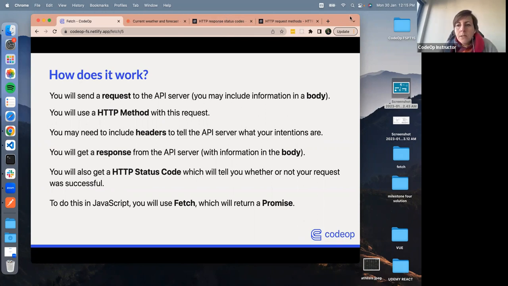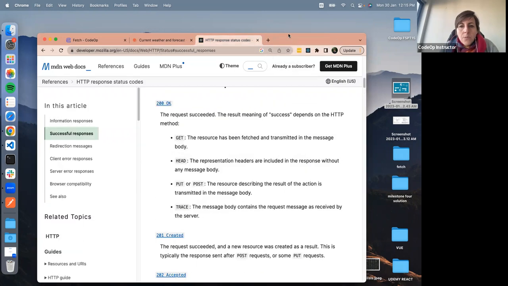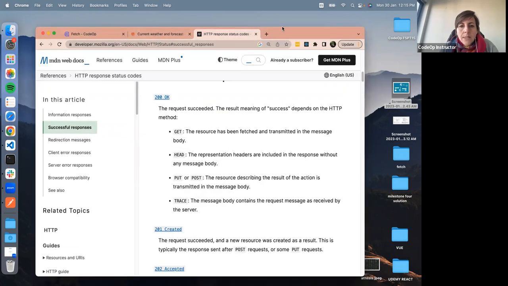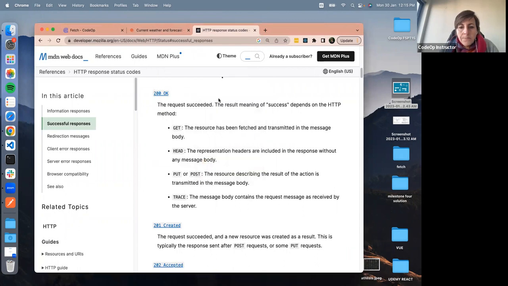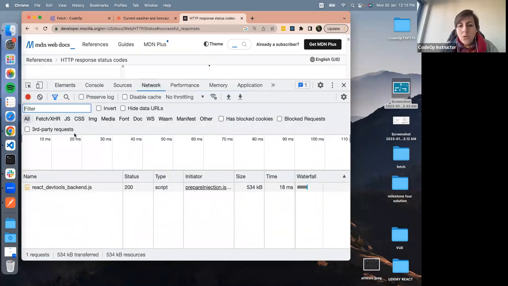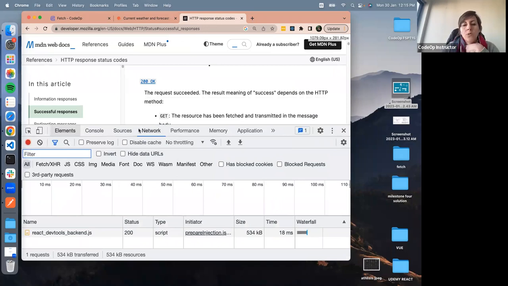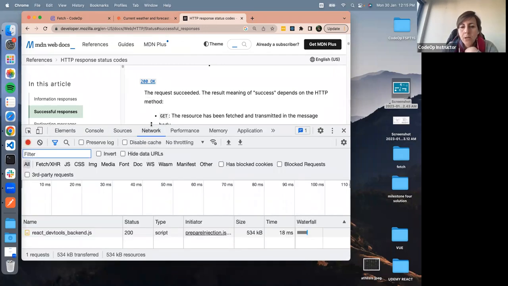Let's see if I can see it here. Well, we will see it when we do some API testing. Or let me just open the inspector. So here on the inspector, on the network tab, so on your inspector, you have elements, console, sources, etc. And you have one tab that is the network tab.